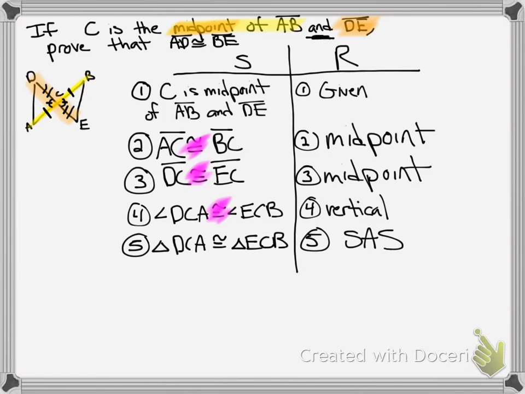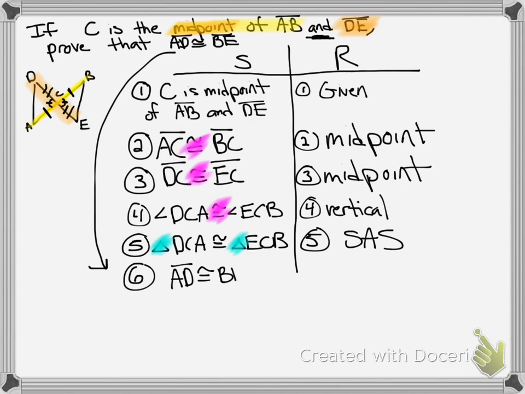Now that you've done all 3 congruent symbols, and you've said the triangles are congruent, this has to be your second to last step. Your last step is whatever they wanted us to prove. Don't forget, it's up there in the question. AD is congruent to BE. And the reason I want you to write it down, the reason that makes sense, is that if I have congruent triangles, that means I have congruent parts. And now you're done with this example.